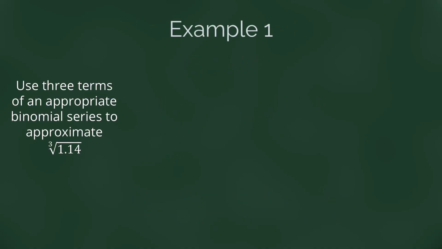All right, let's put our formula to work in order to estimate the cube root of 1.14. So we're going to let f of x be equal to (1 plus x) to the 1/3. We know that that is equal to the sum from n equals 0 to infinity of 1/3 choose n, times x to the n. We want the first 3 terms of this. So in other words, we want when n is 0, when n is 1, and when n is 2.